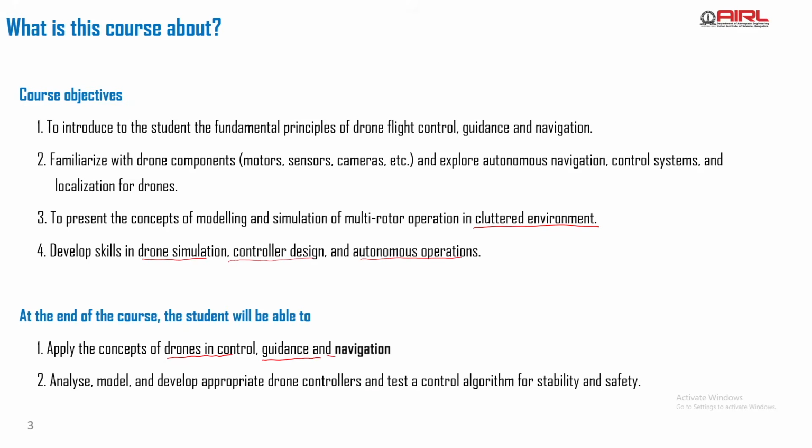And they will also have a detailed analysis and appreciate how these drone controllers work, because there are sensors. You have primary sensors, you have secondary sensors. When you have these sensors, how do you use them to estimate the remaining states of the drone, and using the estimated values, how do you control and navigate? All this clarity will be there. And they will also be able to understand stability and, more importantly, safety. Safety is critical when you're operating the drone, and how you can operate these drones in a safe environment.